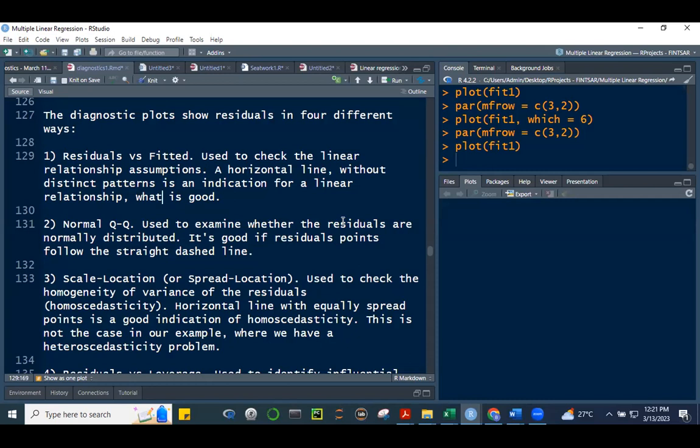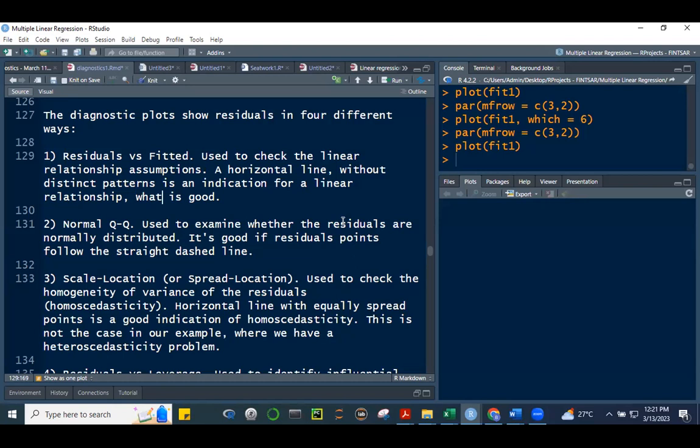It won't affect it, especially if our sample size is relatively big. So if your sample size is relatively big, then the issue of non-normality of residuals may not be that critical.